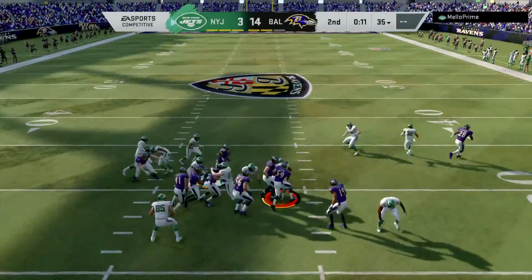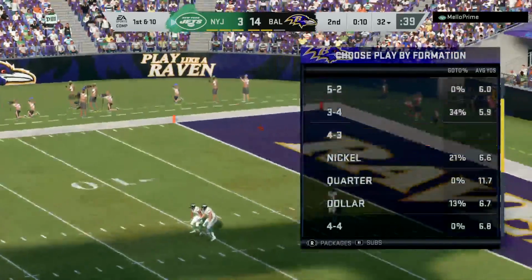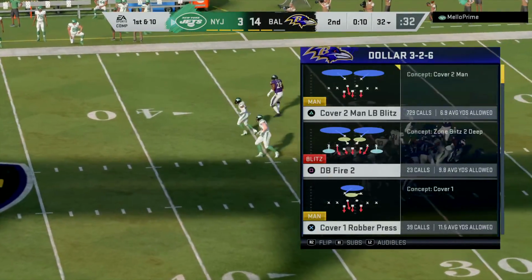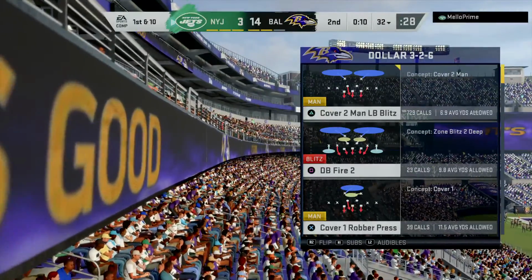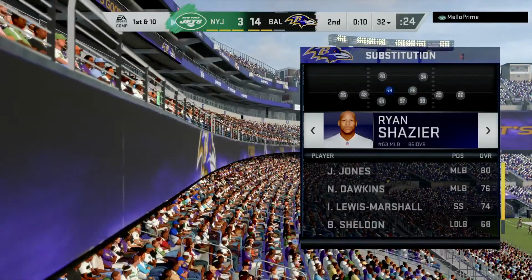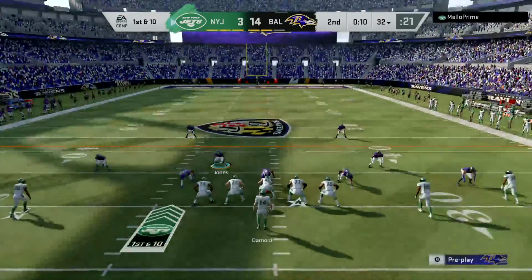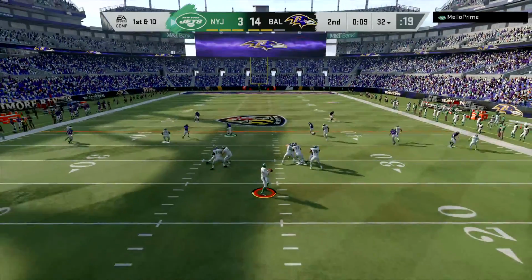This one fielded at the 5. Solid return, pretty good field position. They'll start at the 32-yard line. Jets offense coming up now to start their next drive. Time here for likely one play, then off to the locker room, and they're going to have some adjustments to make.